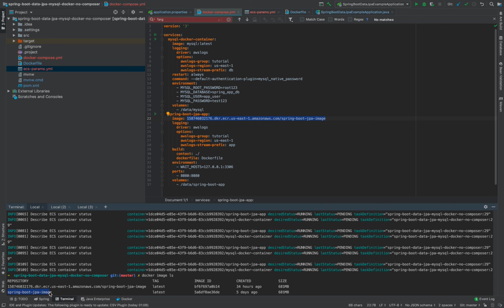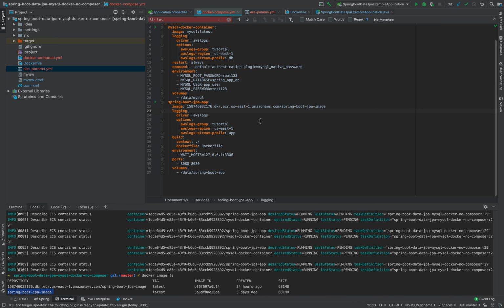This is the image that I'm talking about. Spring Boot JPA, this is the image that was running on your local. If you're running this in AWS, we would need to make sure that the AWS ECR, which is nothing but the Elastic Container Registry, would need to pull the images. It won't be able to pull the image from your local laptop, right? Because it's running on your local laptop.